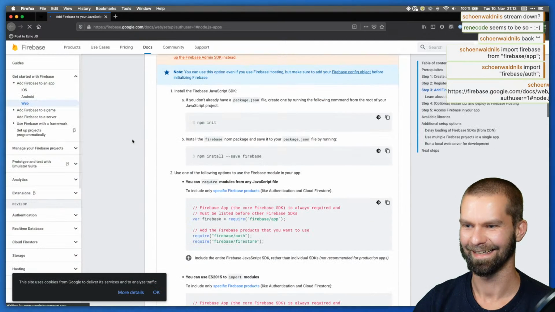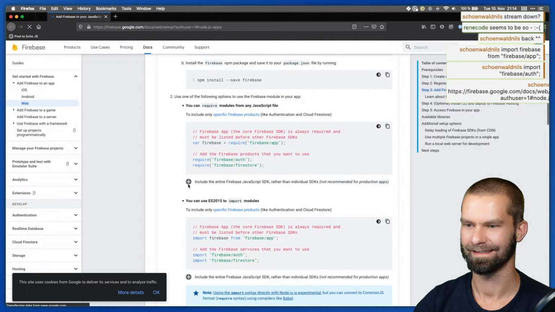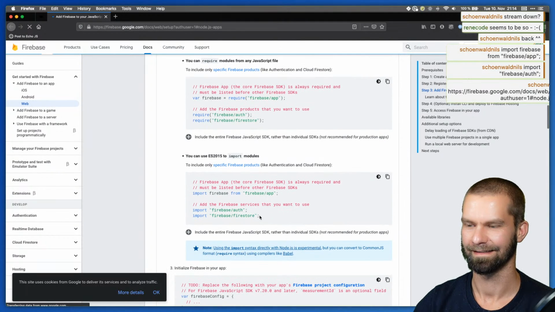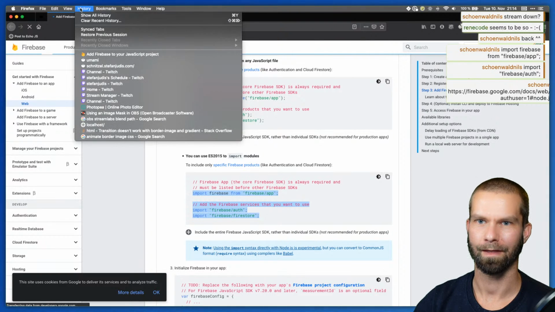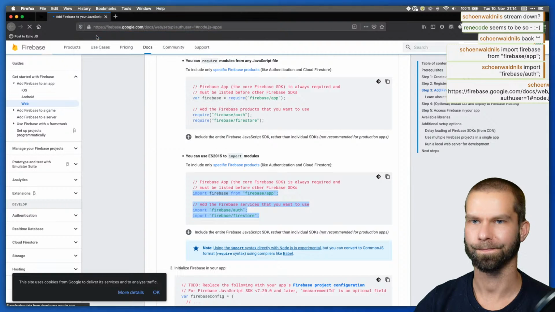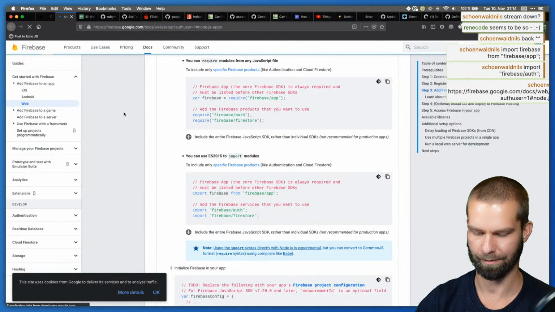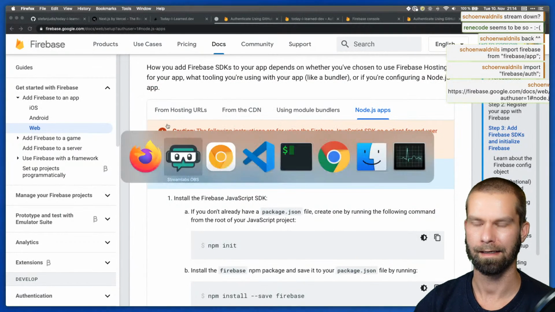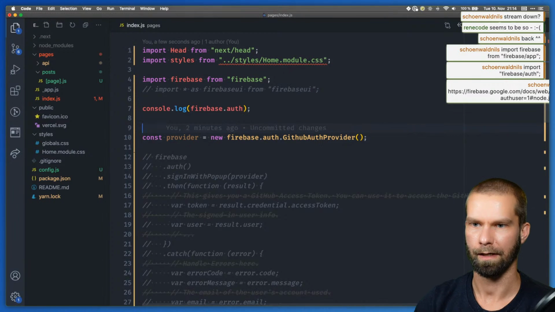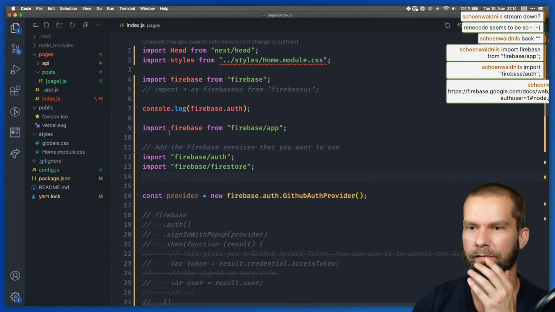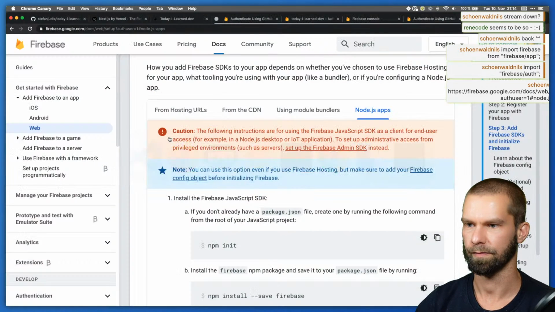Okay. Install Firebase. Okay. And now I open Firefox, and when I open it again, then I want to keep all my things here. So let's do it like this. Okay, so let's see what we have. When we go here now, so import Firebase, auth, and Firestore. Okay, that seems to be all right.